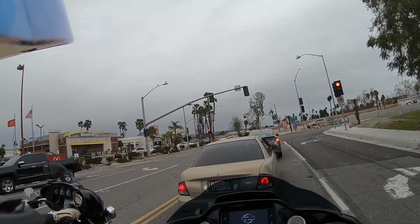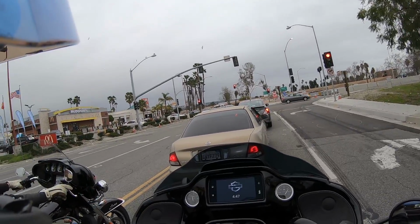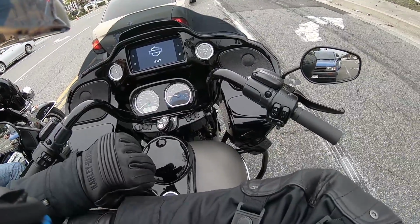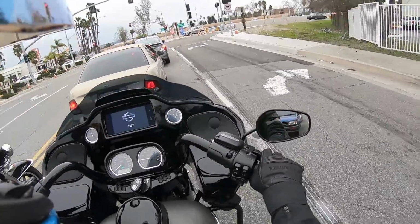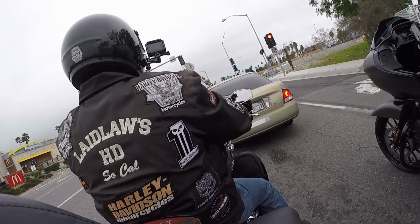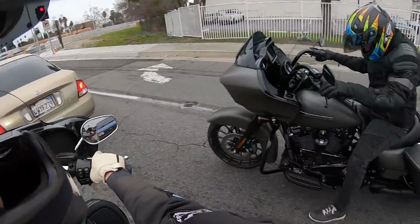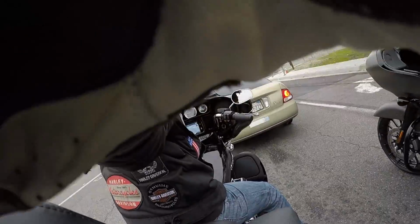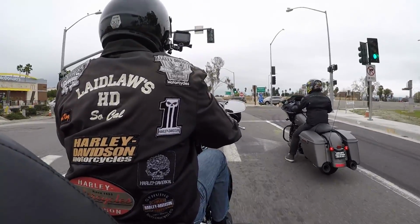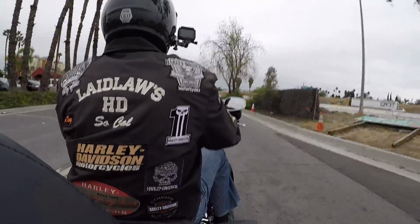Reliability is really good. The 107 and the 114 Milwaukee-Eights have been really, really good. The issues that have come to light are the oil sumping issues. We've seen those in some bikes, more so in the Screaming Eagle bikes, the Stage 4 more than anything. Harley-Davidson's been working through an oil pump issue. They've come out with a most recent oil pump, and since we've installed those in some of the bikes that have had failures, everything's been working fine thus far. So I think the oil pump issue has been resolved at this point. Most of the bikes, however, have never had any issues with the oil pump, but like the internet goes, everybody's blowing it way out of proportion.